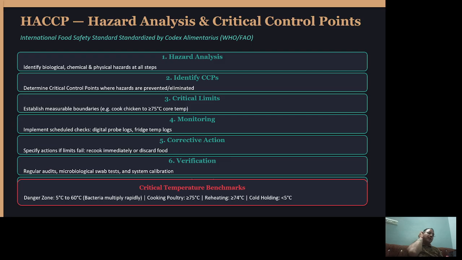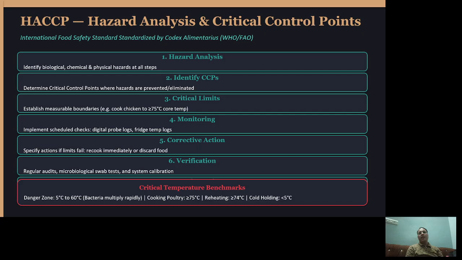So this is the HACCP procedure. We have a total of 7 steps in the HACCP procedure. HACCP means Hazard Analysis and Critical Control Points. Hazard analysis means identifying the biological, chemical, and physical hazards in the kitchen or working area. Then identify the CCPs, critical control points, to control those hazards.